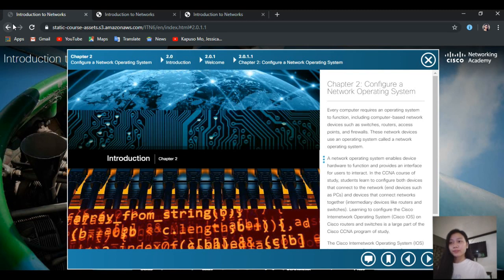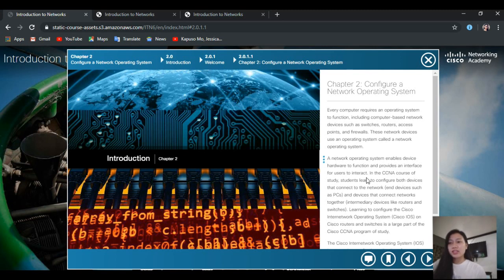So let's start. This chapter is entitled Configure a Network Operating System. It enables device hardware to function and provides an interface for users to interact.